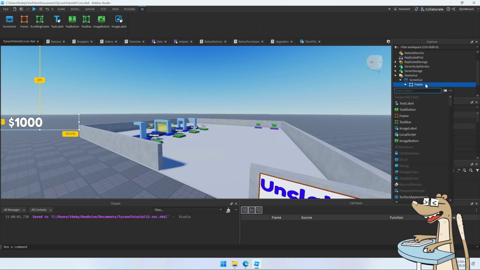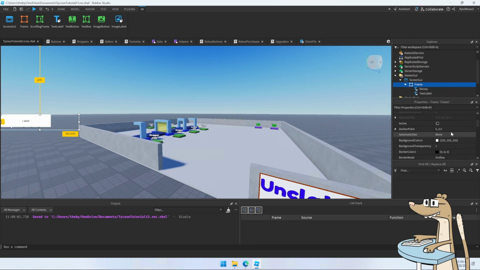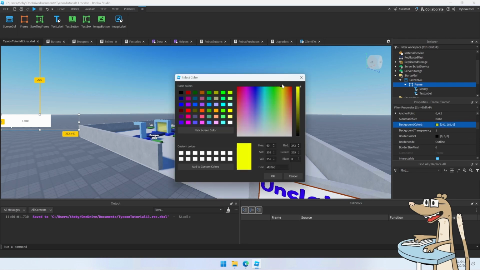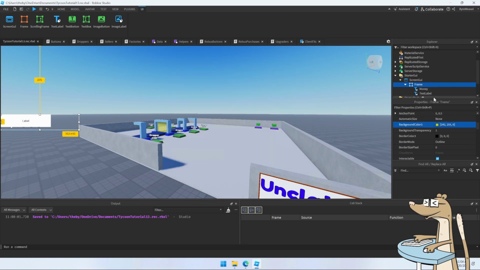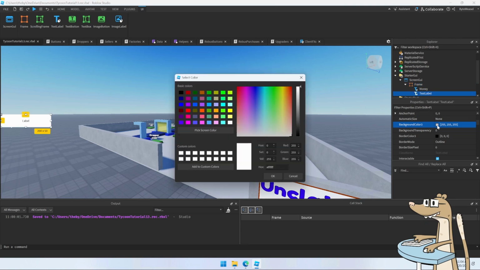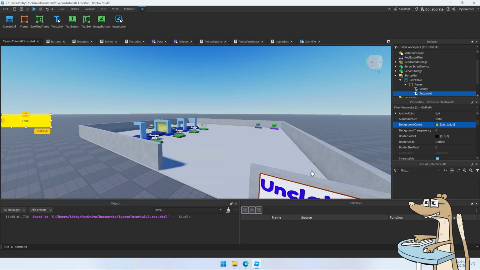In fact, I do want something, but instead of an image label, because I don't have an image, I'm just going to add another text label. Okay, and you'll see why in a second. What I'm going to do is change the background color to yellow. Whoops, that was the frame. I'm going to change the text box's background color to yellow. I'm going to change the font so it is scaled. I'm going to have it be the same sort of font that we use everywhere else. I'm going to change it to $.